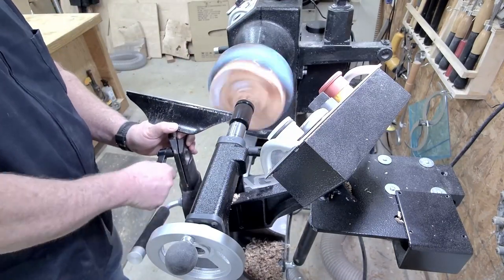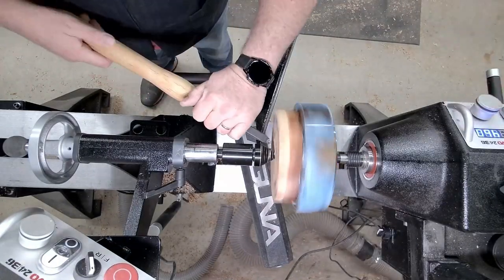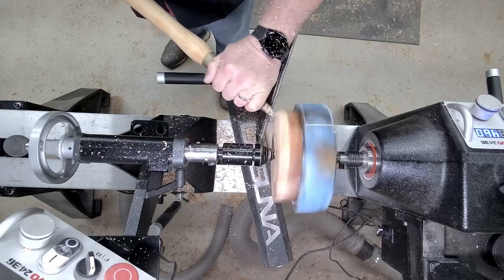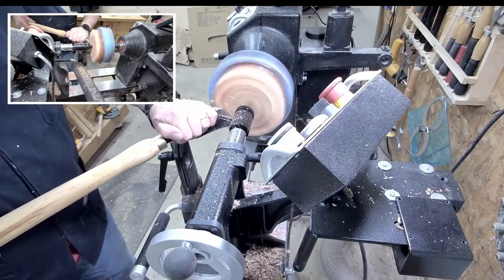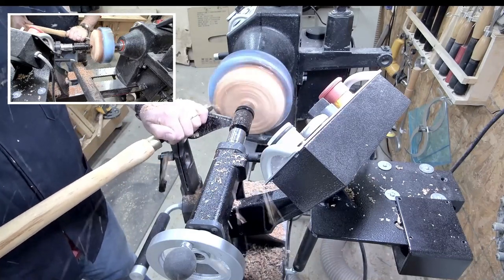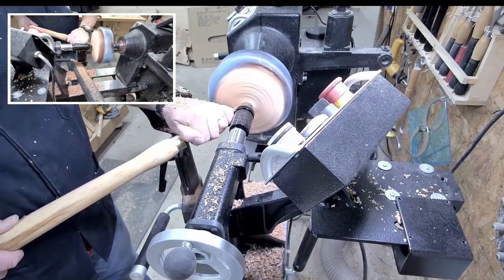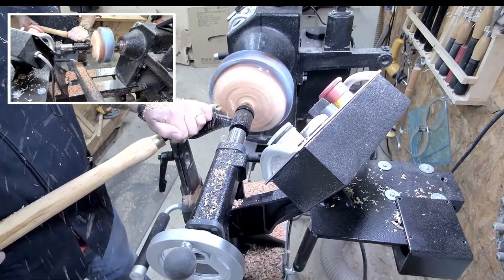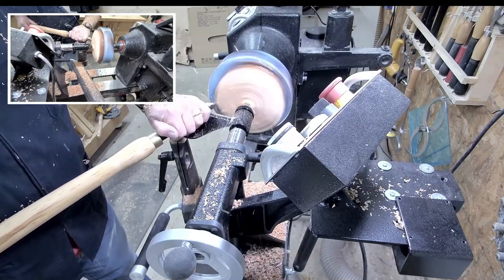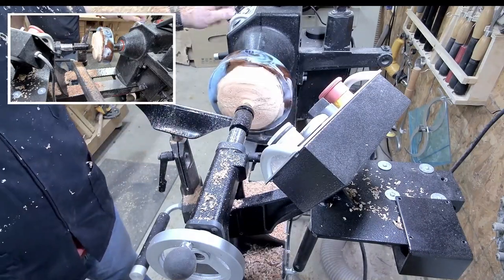So this is the bowl blank going between centres. I'm using the Hercules, I think it's a number 3, roughing gouge. This is a scraper, but with a negative rake and a half inch steel tool. And it's excellent for just hogging out material from the bowl blank.